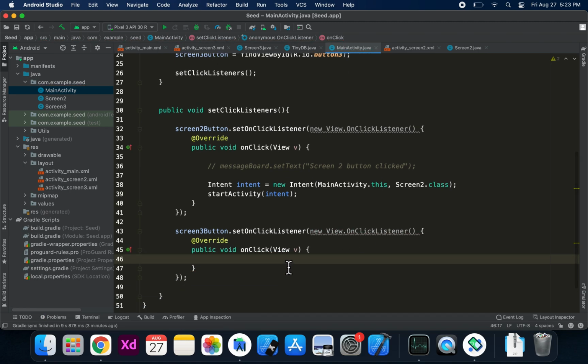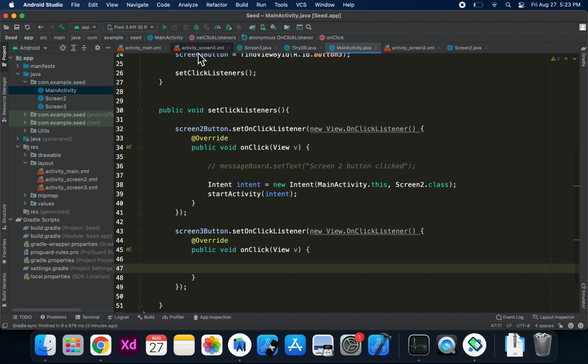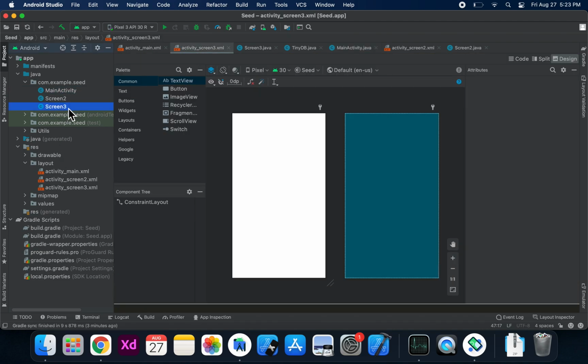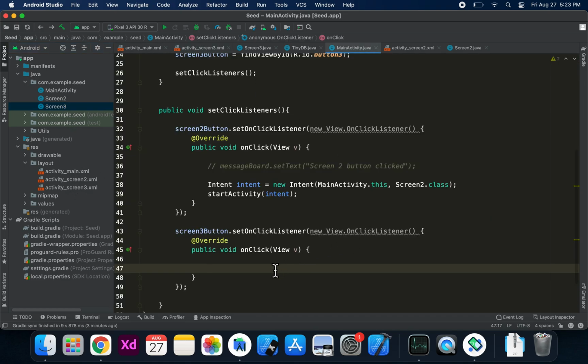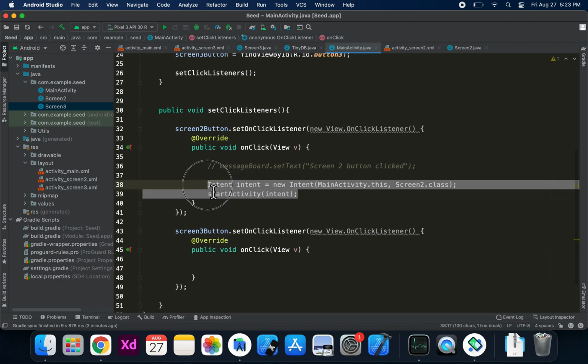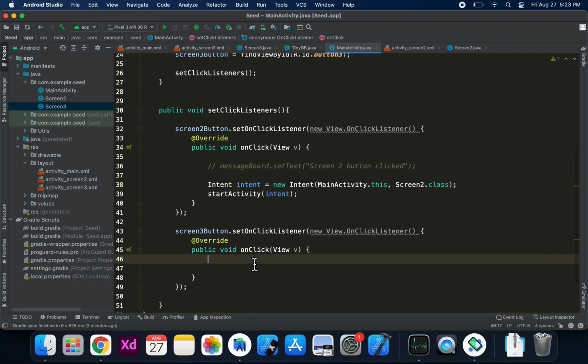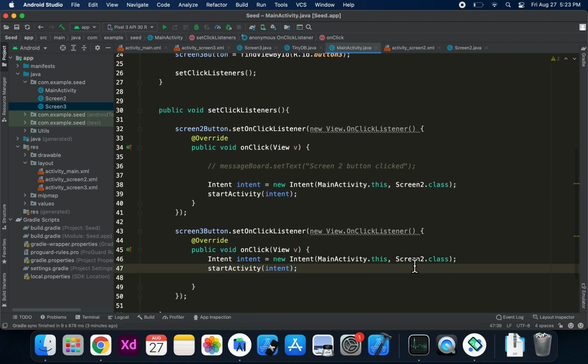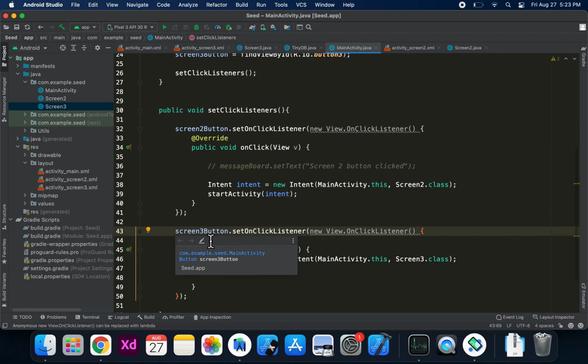So now it's inside here that we're going to launch the new screen 3 that we created. To do that, I'm just going to copy the same code we had before. Control C, depending on the computer you're on. Okay, I'm going to change this to screen 3. If you're on Kotlin, just do the same thing. Just make a little change by changing this number. So now this would launch our new screen.